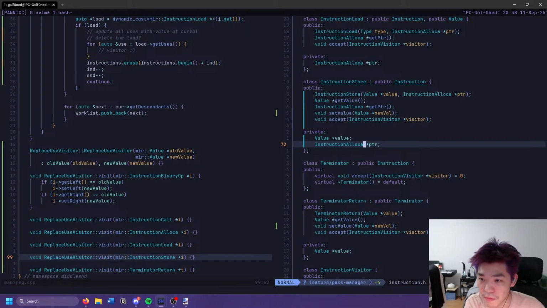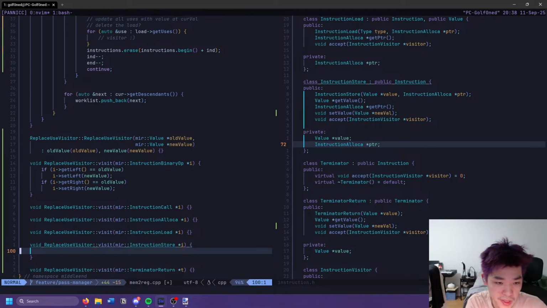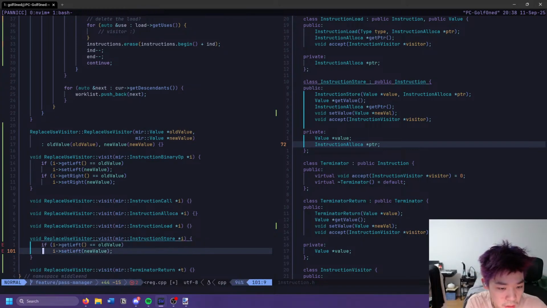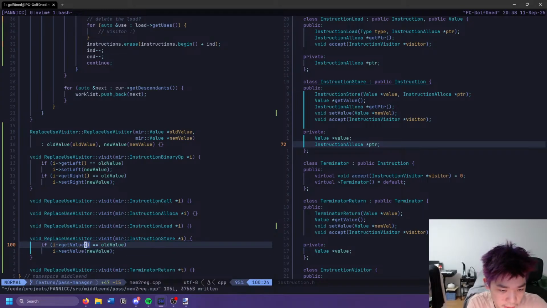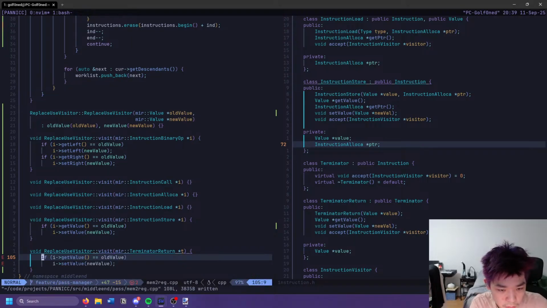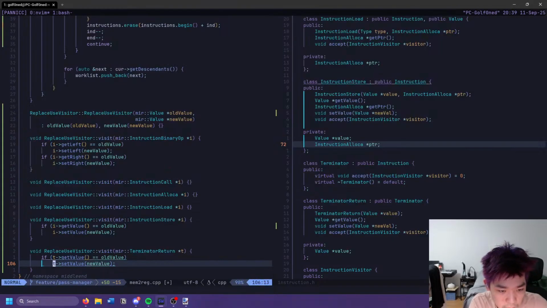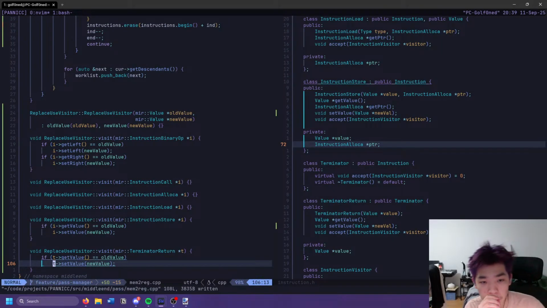But this does help figure out where we need things. We need it in store as well. We can do that, and then the last one is in return. And then, but here, this is not I, this is T. There we go.